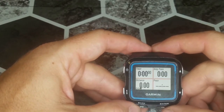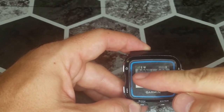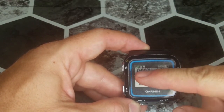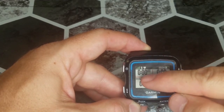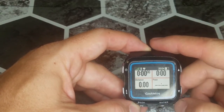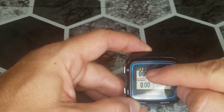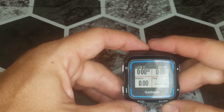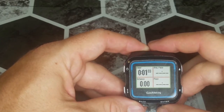Here you see we have your timer. Oh, this bar will come down. This is showing your GPS signal strength, showing you're connected to Bluetooth, and in this case showing me I'm trying to connect to a heart rate strap. You can turn that off so it won't connect to one at all, but when it's flashing, it says it's trying to connect. When it's a solid white heart, it means it's connected to your heart rate, okay? So to get that to go away, we gotta hit start.